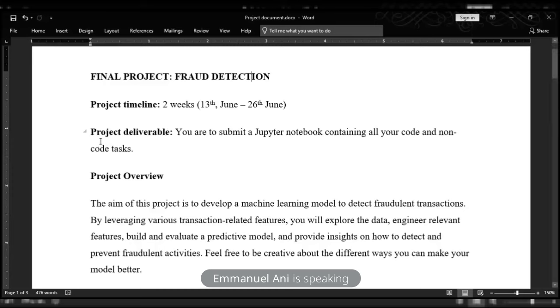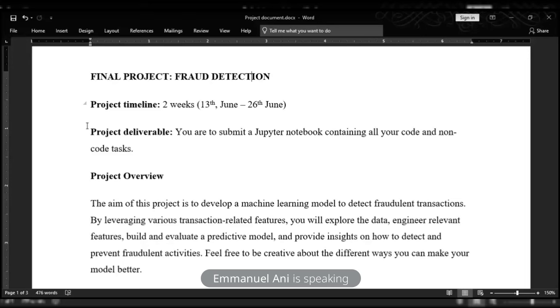Now we've talked about the timeline. Now the deliverable, which is what I'm expecting to see from you. You're expected to submit a Jupyter notebook. This Jupyter notebook is going to be very comprehensive, and marks will be given for how organized your notebook is. If you don't really care about how you structure your answers, and you just want to answer the question, even if you answer it correctly but don't organize it in a way that someone can understand what you're doing, marks will be deducted. Take note of that.